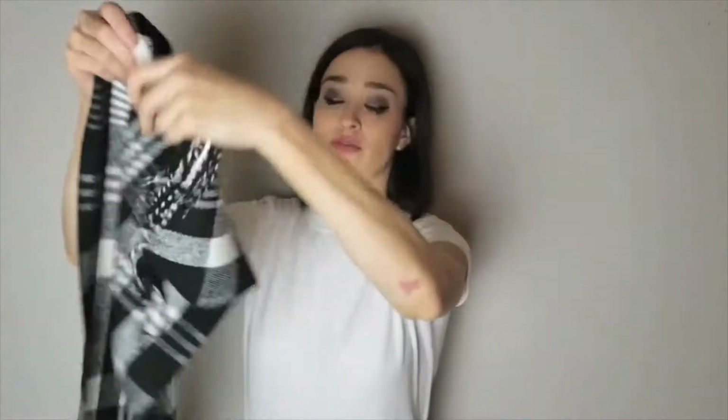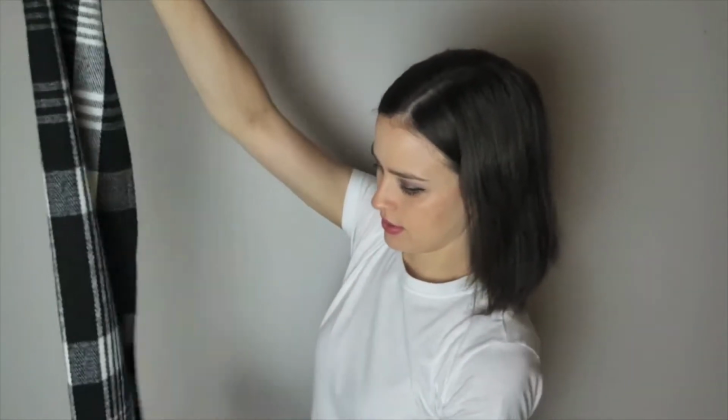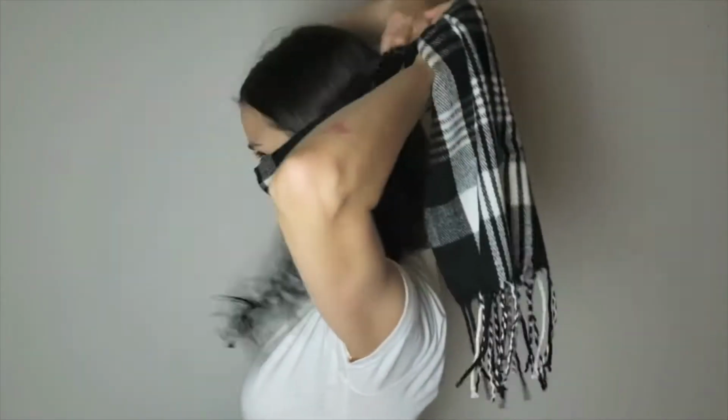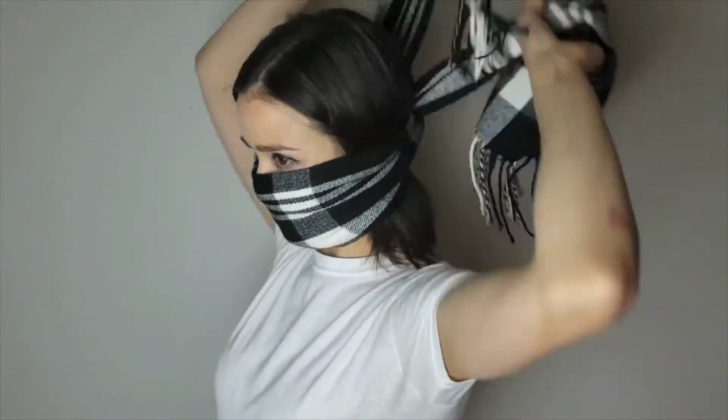First, all you have to do is take your scarf and fold it in half lengthwise. Then put the middle part over your face, covering your mouth and your nose. Then all you have to do is tie it in the back. And you're ready to go.